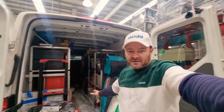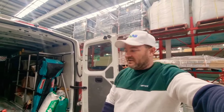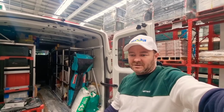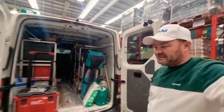So this van is so handy, especially if it's raining a lot and we're expecting a bit of rain coming up. So this is good. We are also working on Saturday as well. So all plastering, painting jobs pretty much. So we're gonna get some plasterboard, we're gonna get some timber, and I'll show you how I stack this van.